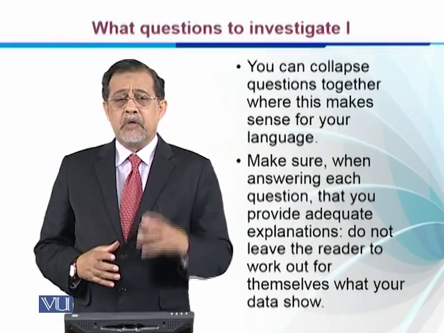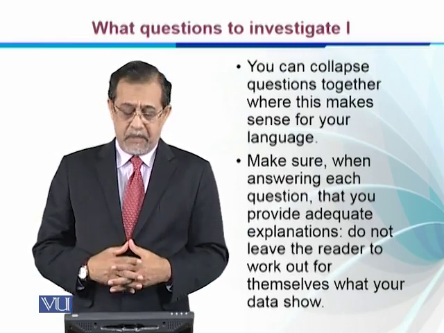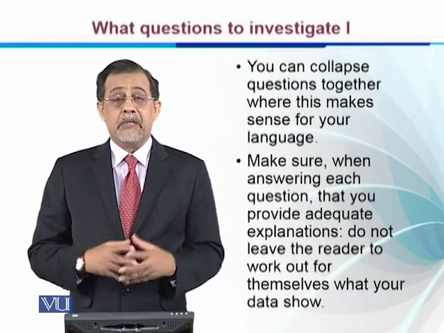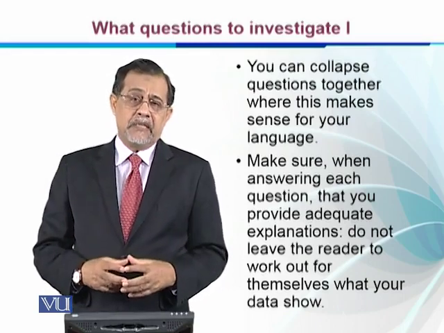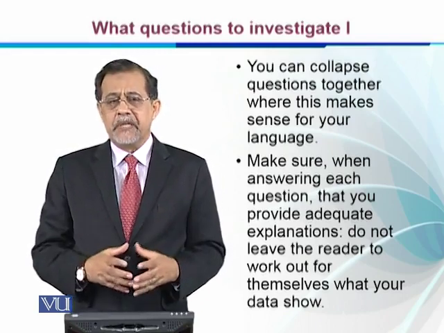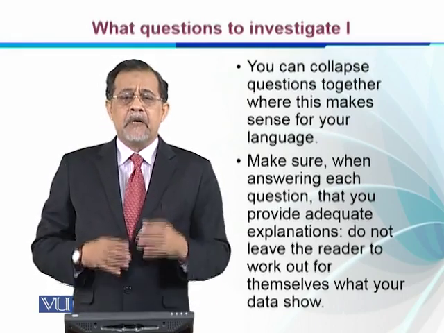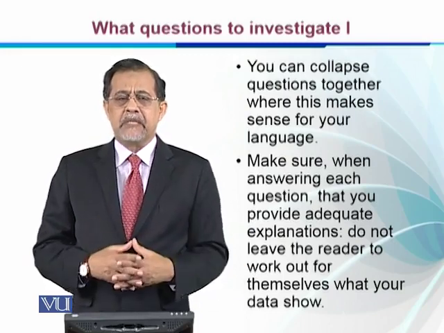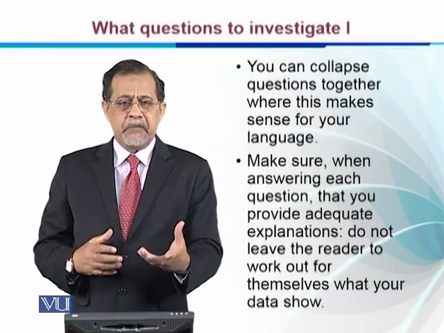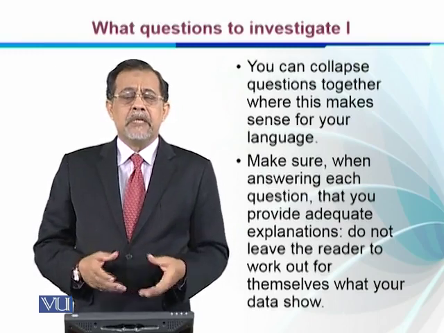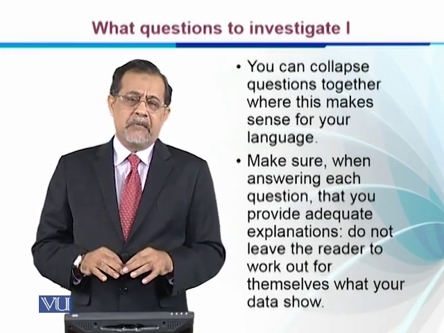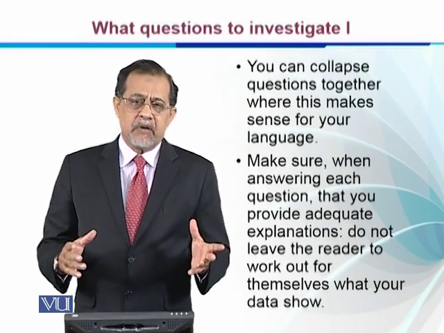If you are not sure, do not mention that thing. Do not leave the reader to work out for themselves what your data show. So you have mentioned some particular feature in your research, but you have not explained it. So it's better to avoid it. A lot of the time we can easily skip such things and make our research or our explanation understandable to the reader, instead of bringing in a constituent or element in our research which we ourselves are not very sure of.